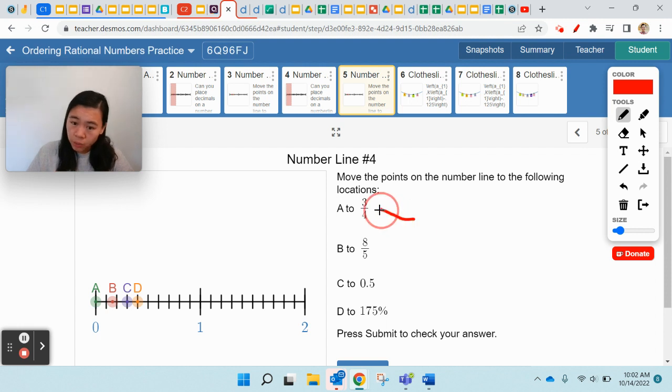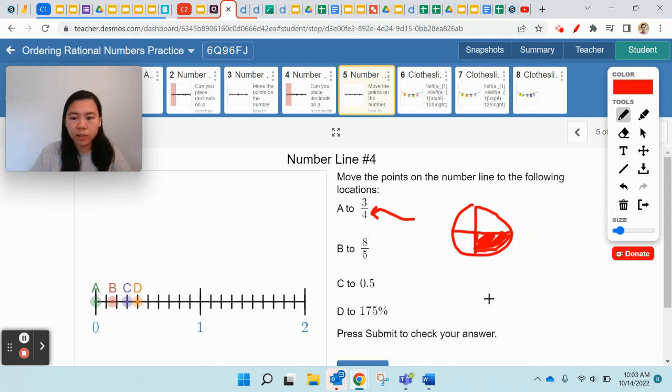Another benchmark fraction, we really want to know our fourths. Fourths is the same thing as a quarter. If you cut something into 4 pieces, we have 1/4. That's a quarter. 1/4 is worth 25 cents or 0.25. So 3/4 is worth 75 cents or 0.75. It's not going to be a whole number 75. We don't have $75. We have 75 cents.